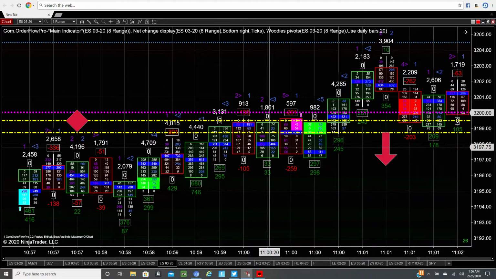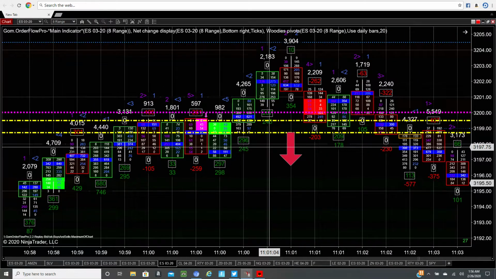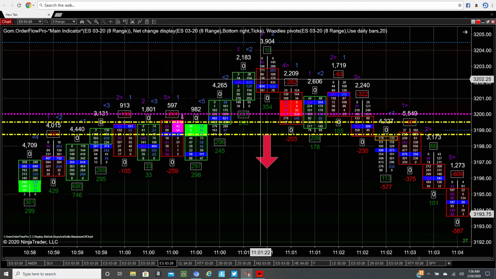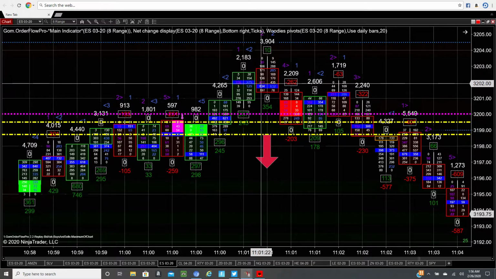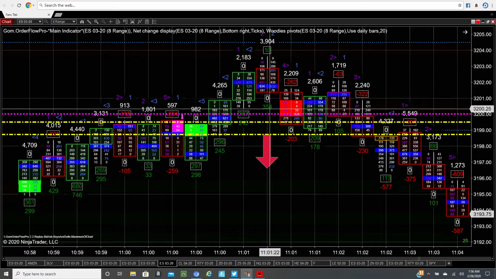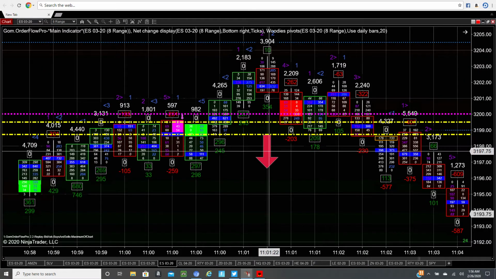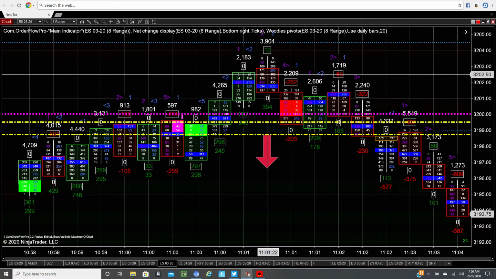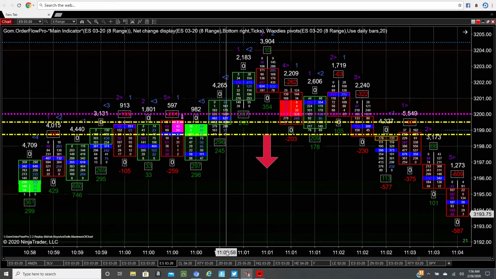And then let's see. There's a 2-2 right here. And we have 1 that's near the top. But then we have 1 that's near the bottom. And we don't have a divergence. But there's a reason I had this marked here. You want to know why? Tell you what, let me blow this back out here.